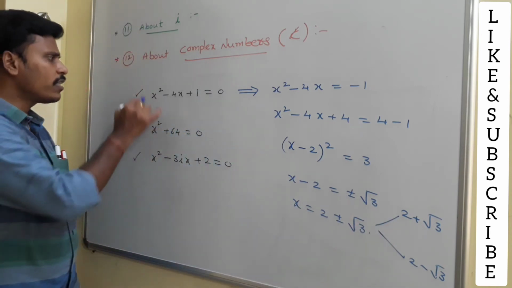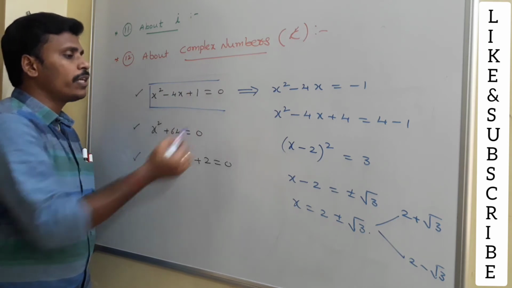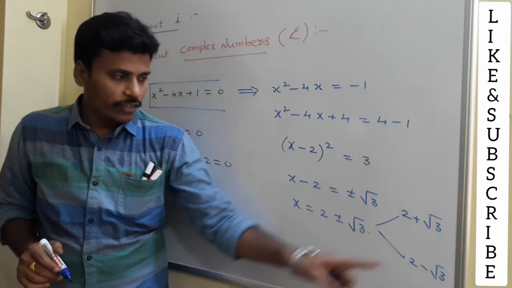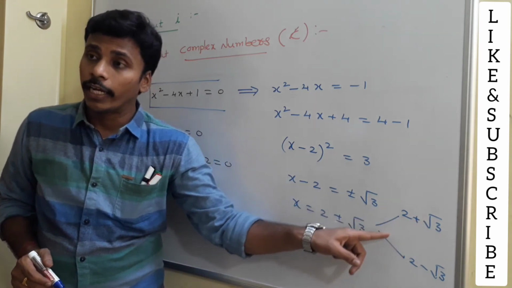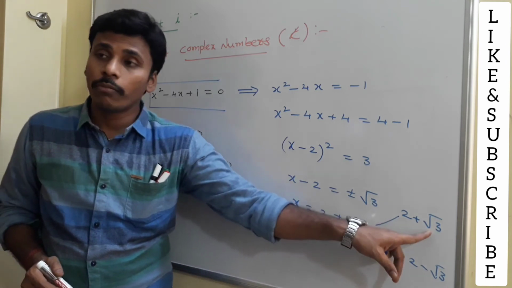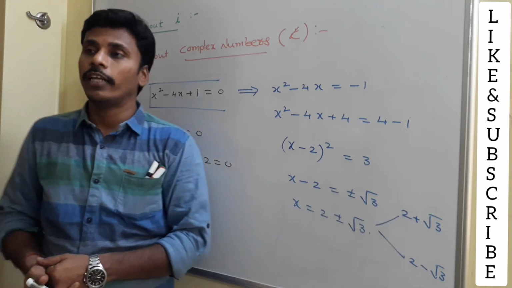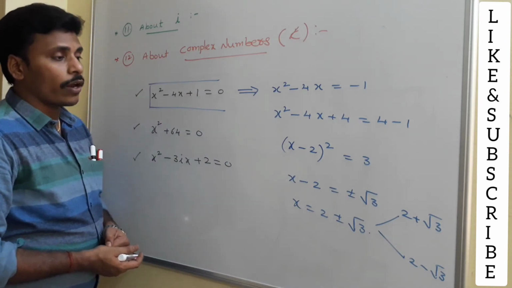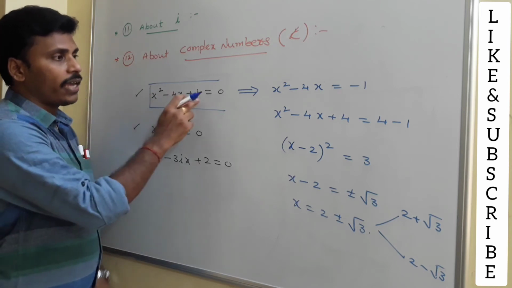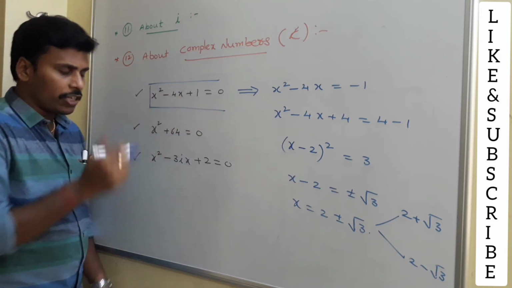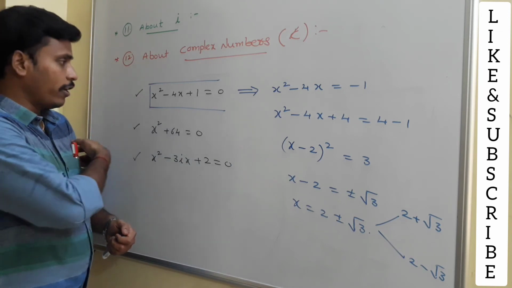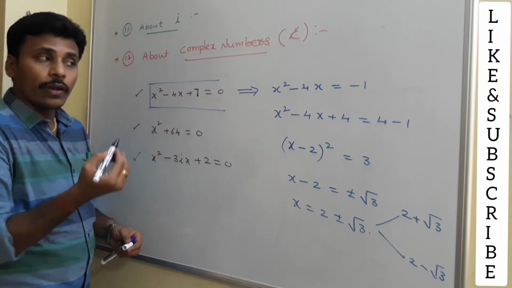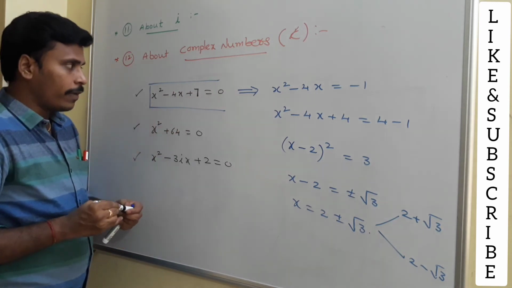This is my equation. I expected the roots might be complex, but at the end what I observed is that the roots are real only. There is no imaginary number, there is no negative value in the square root. If you have a negative number in the square root, then it comes under the imaginary quantity. Just have a look at this. How can you get a negative value under the square root? Suppose, instead of this 1, I gave you 7, I am just rearranging the question. Suppose x square minus 4x plus 7 is equal to 0, then what do you say about the roots?